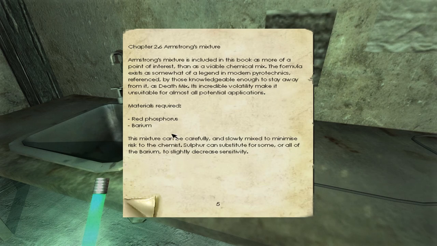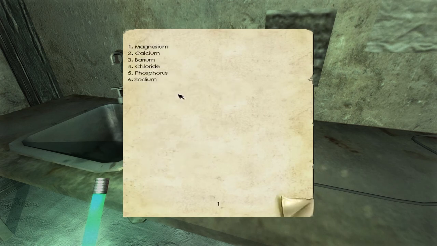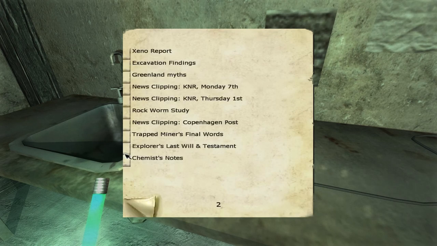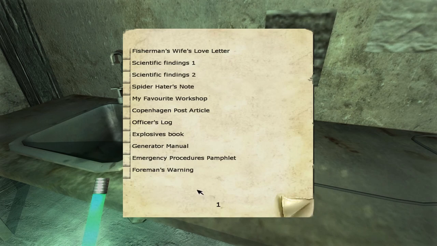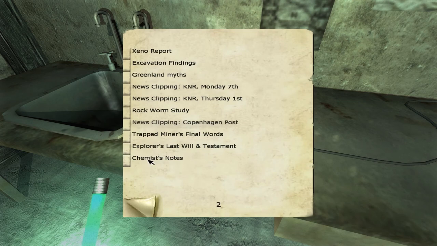Okay. Sulfur can substitute for some or all of the barium. Okay, what do I have? Red phosphorus and barium or sulfur. Phosphorus and barium. Unfortunately, I can't put in the replacement chemical that would make it less prone to blowing my face up, which is unfortunate, because apparently it's already very likely to do it, even in the safer mixture. It's only relatively safe. Oh, shit. Let's try that again.